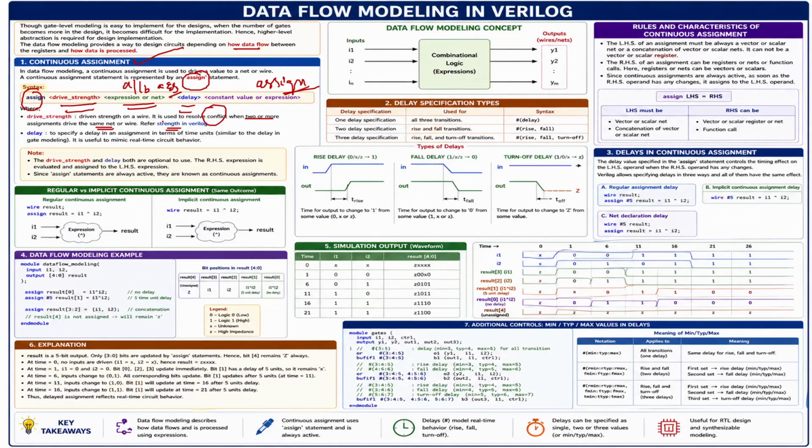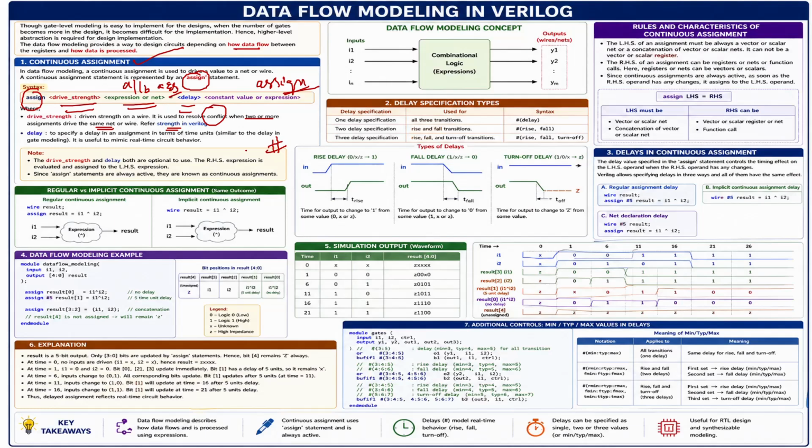Both are the same, having the same strength. Or supply 0 and supply 1, so both are having the same strength. So that strength gives you conflict values, which you need to avoid by mentioning different strengths. And delays. Delays, you know that. So as delays we are representing that.